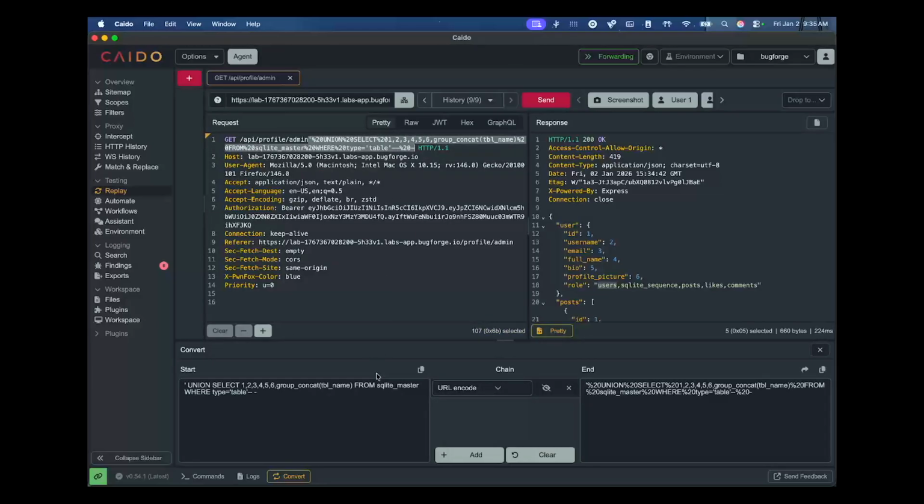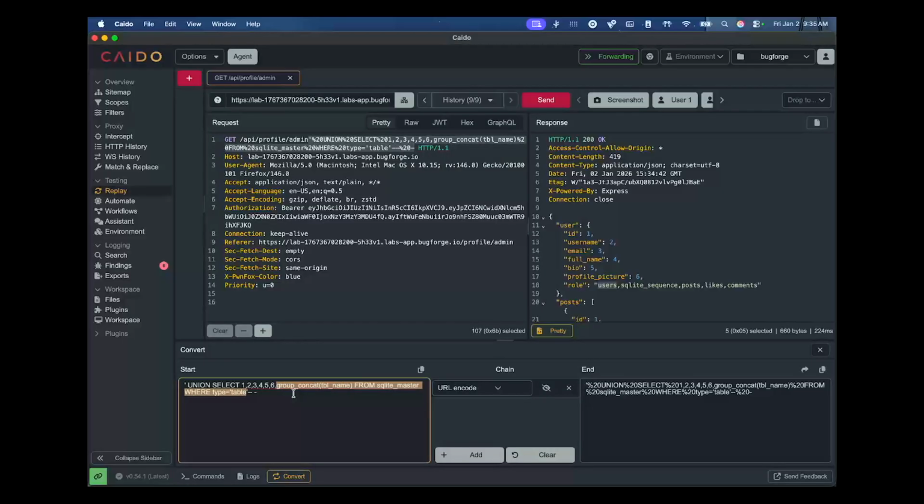Let me re-highlight this. So now what I want to do is get the column names out of the users table, right? The users is the most interesting one for me right now.